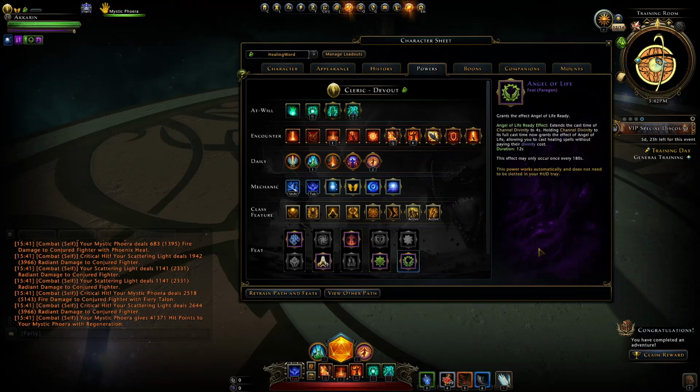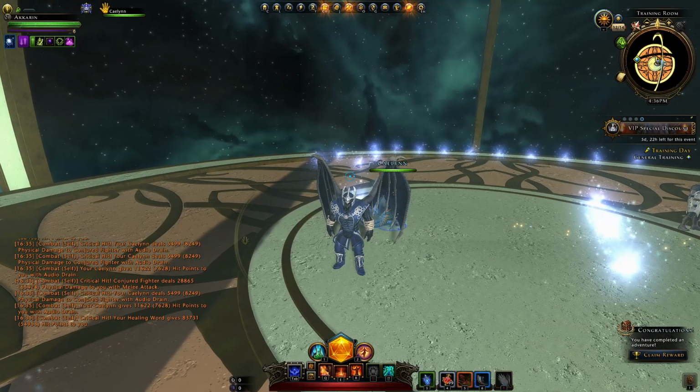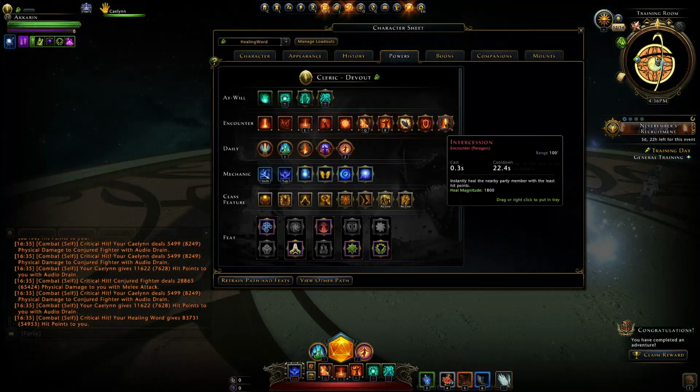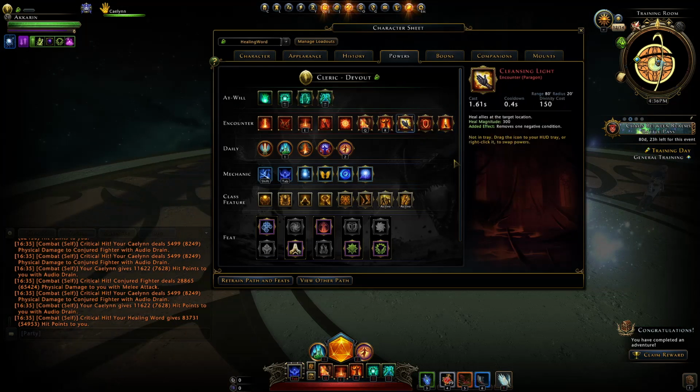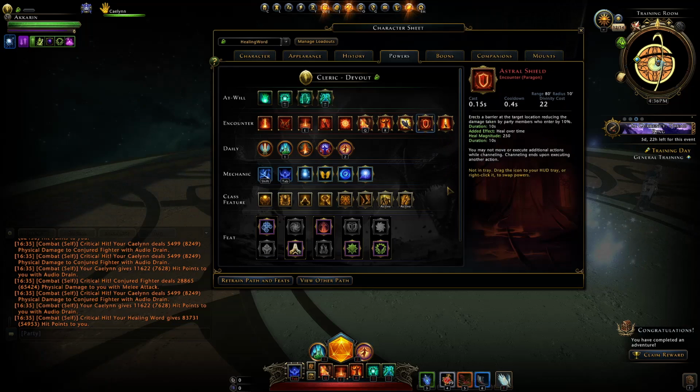And lastly, Angel of Life, give you the option to cast those heal powers without even needing to spend any divinity. Just keep in mind you do have other powers, and you might want to experiment using intercession instead of, say, exaltation. In some fights you may even need to have a cleanse, so there's cleansing light, and in some areas even astral shield can be useful.